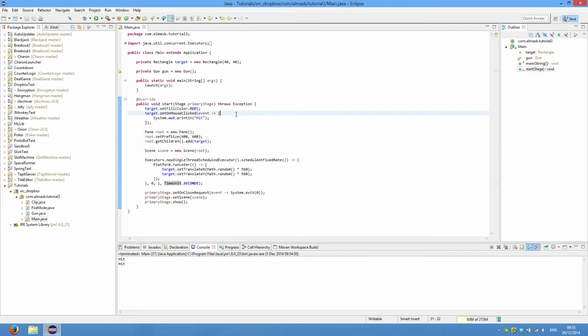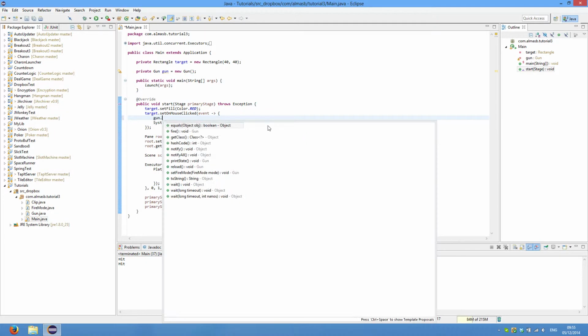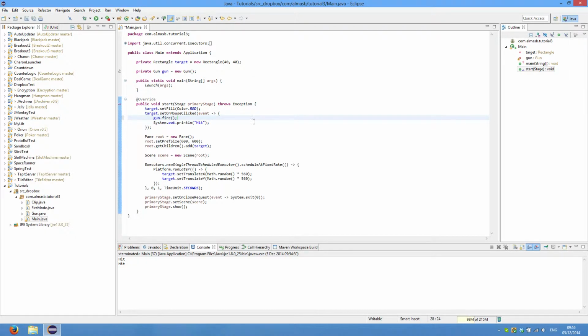Alright, now we need to actually fire the gun. This will reduce the number of bullets, and we also need to know whether we hit the target or not. Gunfire. Actually, gunfire shouldn't be here, because this piece of code is only triggered when we hit the target.